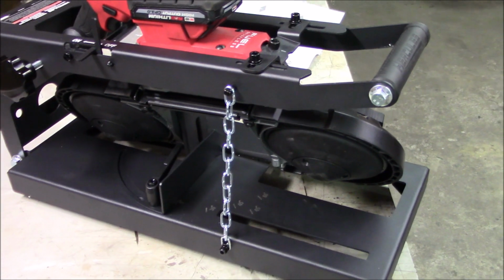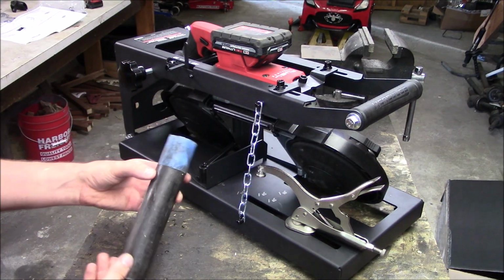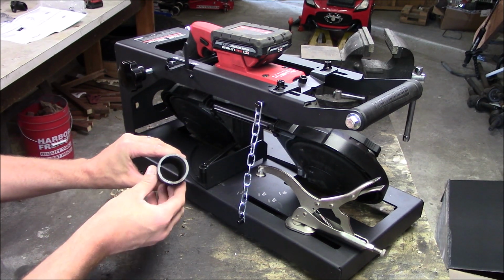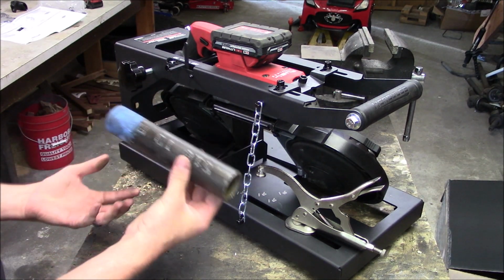So now that we got this thing all set up, let's go ahead and make some cuts on it. All right, so we're gonna go ahead and try this out. I'm gonna try cutting a piece of tubing here first. So this is, I believe, 1 3/4, 1/8" wall DOM tubing. This is a material I might be using a lot in my shop.